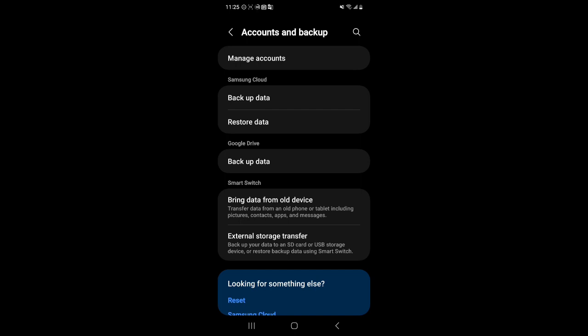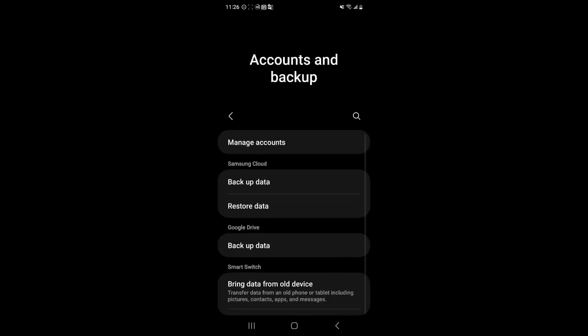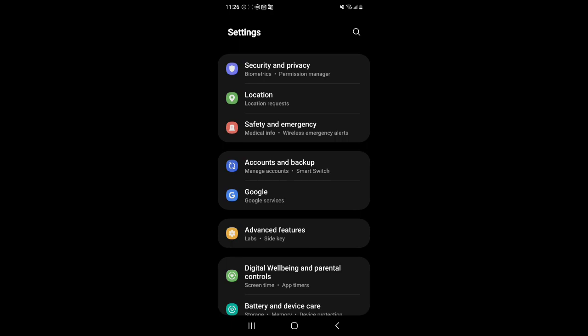And in terms of backups and restores, I would honestly prefer to use a Samsung device for that because they make it extremely easy. So in regards to backing up your device or restoring things from different devices onto a device, this is where you would do this, in the accounts and backup section. Alright? Just wanted to make sure I showed y'all this. This is very important here. Okay? Let's get out of that.